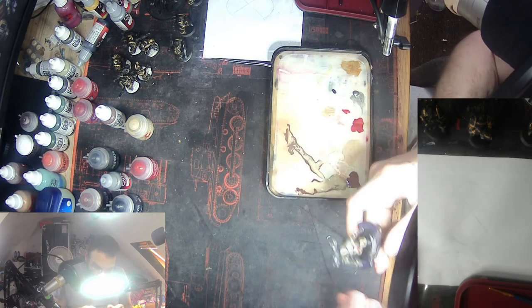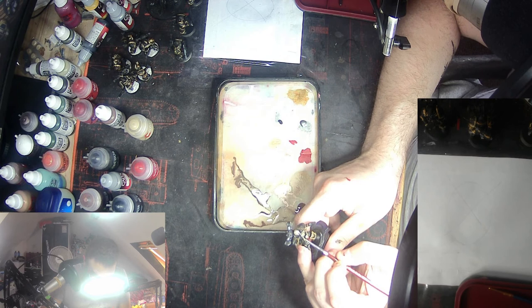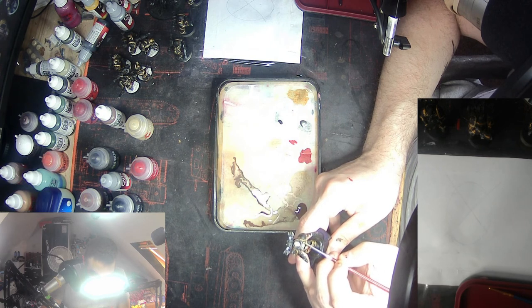Alright, so that's that. Now we're going to look at the bone on his chest. And so again, we're going to follow the contour of the light, which means what's known as edge highlighting now. So we're going to follow the contour of the eye, a little bit of the lower socket. And that's pretty much all we're going to follow. Okay, again, we're going to follow the forehead, the eyebrow ridge area on his chest. And we're just going to touch up the line.